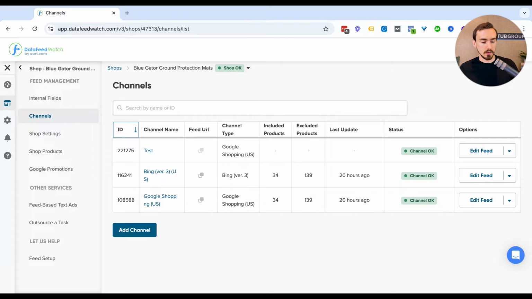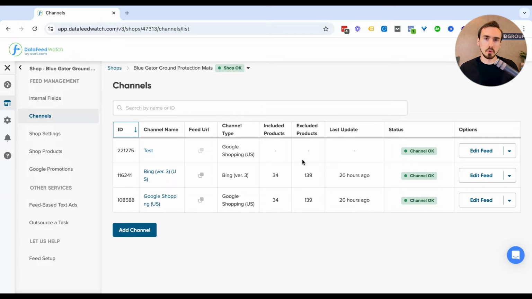So let's start with talking about title and description. A couple of caveats: these features are only available right now in English language feeds. They will be rolling out support to other languages as well in the coming months. Maybe by the time you see this video, if it's down the road, they'll already have that. But as of the recording of this video, English is the only language that is supported. And the channels that they support are Google Shopping and Facebook. So those 2 channels. And then over time, they're going to roll out support to additional channels as well.